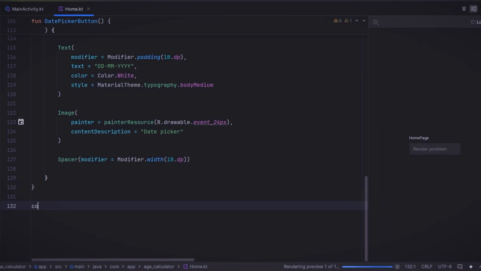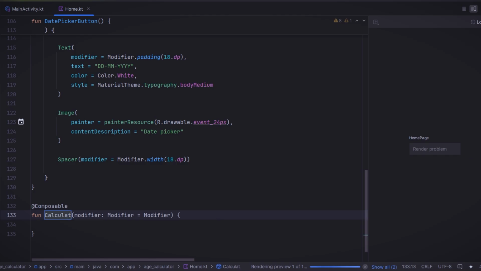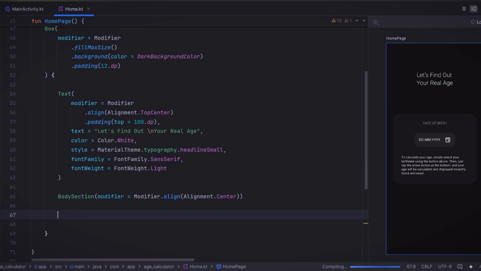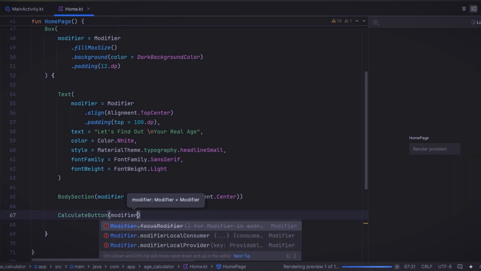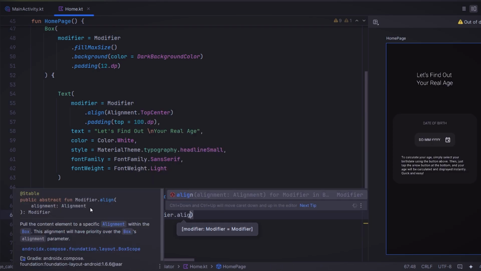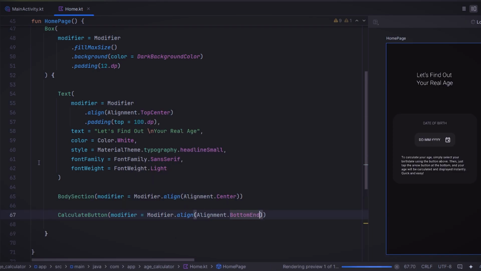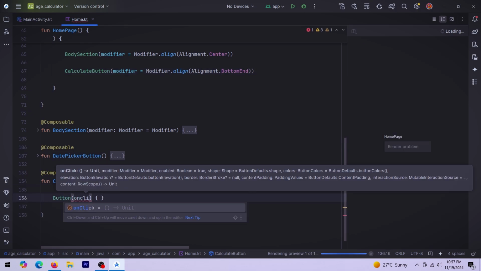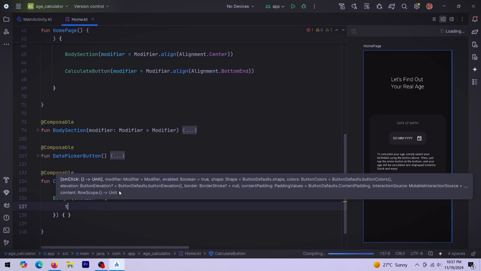Finally, let's create another composable for the next button, aka calculate button, and use the modifier as a parameter. Inside this composable, use a button, and this is the on-click callback where we can observe the button clicks.